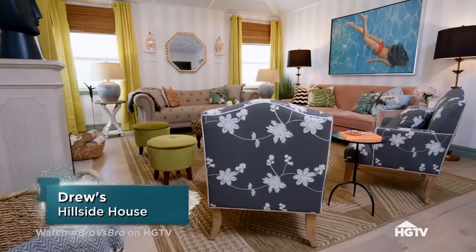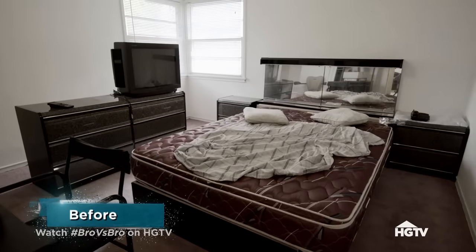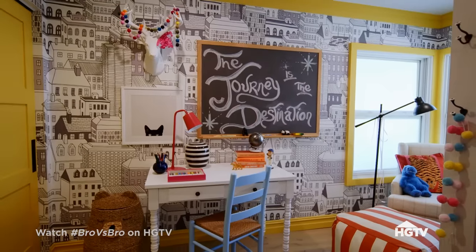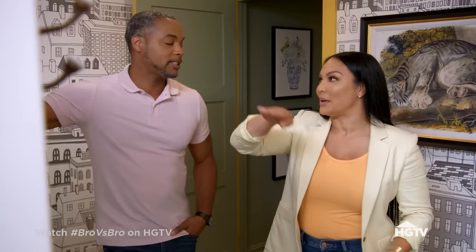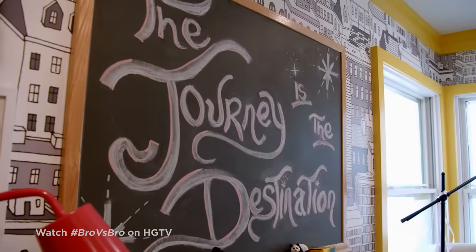Oh, wow. Look at all this color. I like this. There's a lot of good energy in here. It's so cute — the wallpaper. I do love the wallpaper. It definitely feels kid-friendly, but it's not age-specific. The color palette can age well with them. This could be a bedroom they'd stay in until they're in their teens. This was an amazing space to put a bed like this, and it fits almost perfectly. But I'm concerned about ceiling height — I can't sit up in there. It's a bed. You get in and chill. You go this way, get up there, and relax. The journey is the destination.